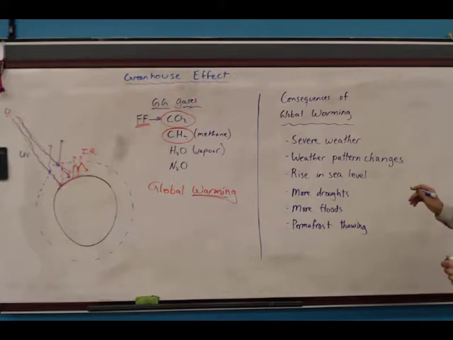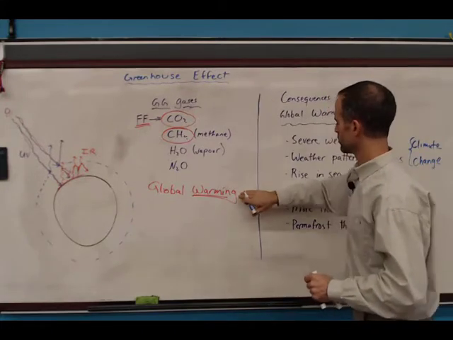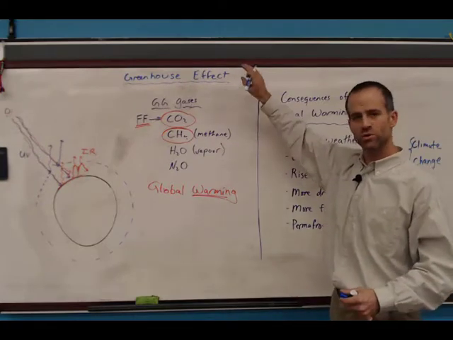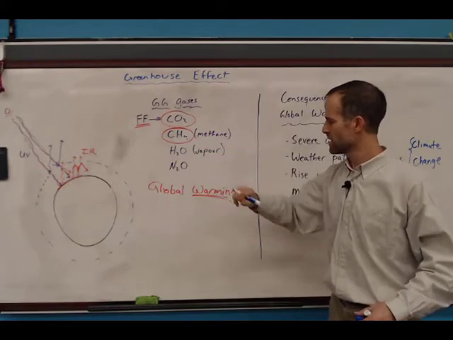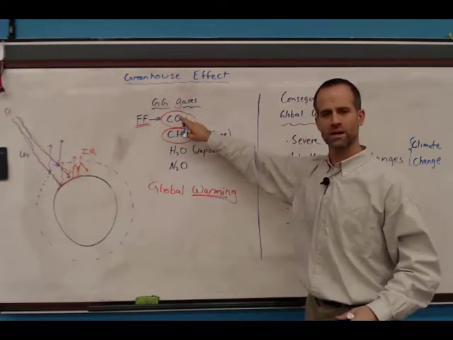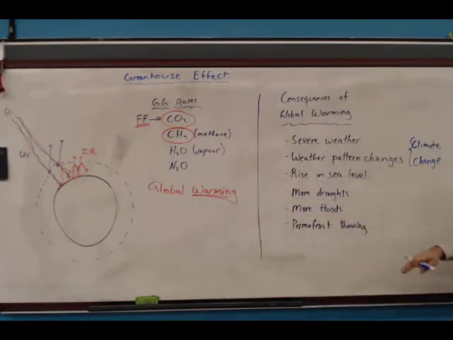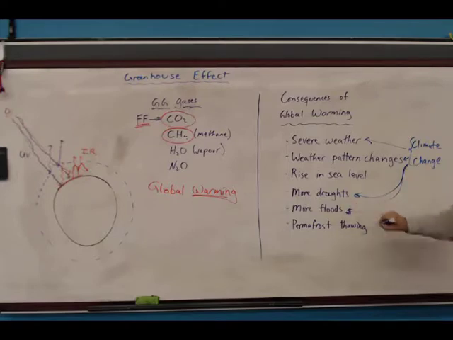Something I want to talk about is I want to link all this to something we call climate change. People out on the street use the words greenhouse effect, global warming, and climate change as the same thing. They are not. The greenhouse effect is a natural, good thing for us. It keeps the planet warmer than it would be if we didn't have an atmosphere. Global warming is what happens when we produce too many greenhouse gases and the greenhouse effect becomes too powerful. And global warming ends up producing climate change, which produces severe weather, weather pattern changes, more droughts, more floods.